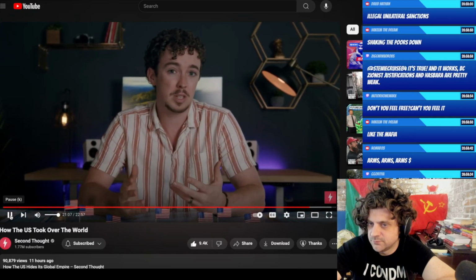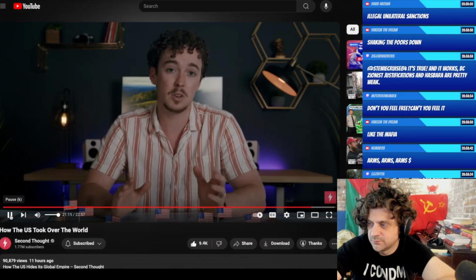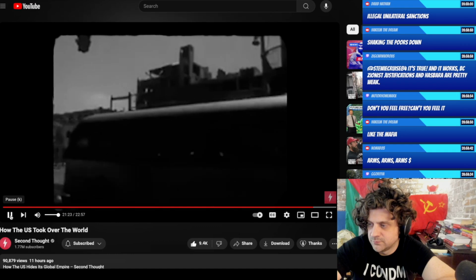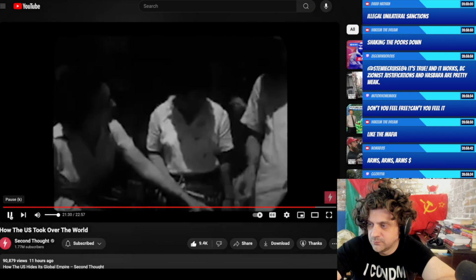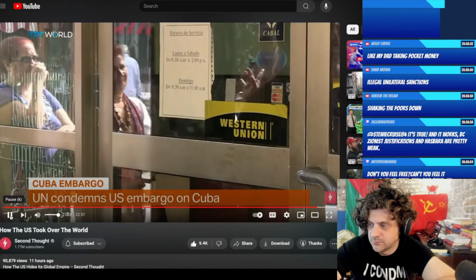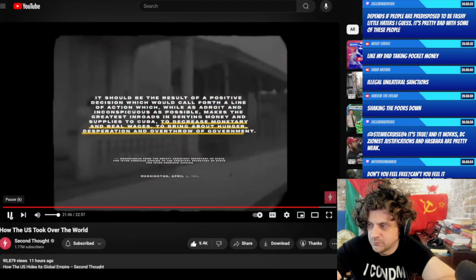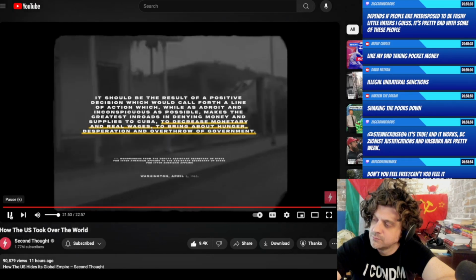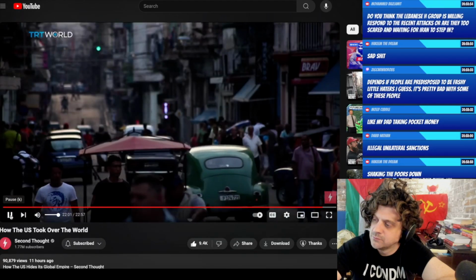Sanctions, while often seeming much less dramatic than war, can be just as, if not more brutal for average people's livelihoods. The 60-year embargo on Cuba, for example, has meant that any company or country that wishes to trade with Cuba risks facing sanctions of their own. Faced with the choice between the massive market of the US and the tiny island of Cuba, most companies make the sensible decision. The consequence of almost everybody cutting Cuba off this way puts millions of lives at risk. And that's on purpose. In the US government's own words, the sanctions are there to, quote, decrease monetary and real wages, to bring about hunger and desperation in the hopes that enough suffering will mean a coup against the Communist Party of Cuba. You already know that it hasn't worked. It's just meant people die without access to food, water, or medicine that is plentiful just outside the country's borders.